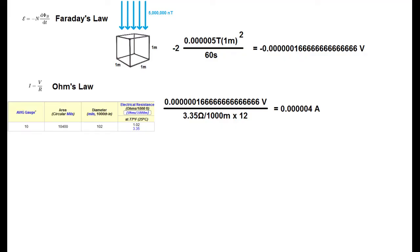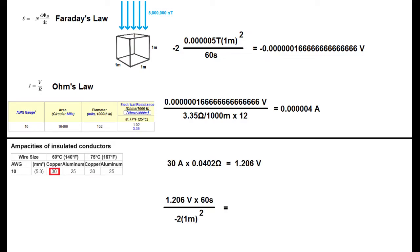But maybe adding three orders of magnitude to the flux is the wrong way to do this, so let's reverse the formula. How much of a field change would we need to exceed the ampacity rating on 10-gauge wire? That's 30 amps, so we plug that in and we get 36 teslas — that's 36 trillion nanoteslas, and remember that's per minute, that's just the rate it's changing. If that went on for 10 minutes, which is entirely reasonable given how long the Carrington event went on, that would be over 300 teslas.